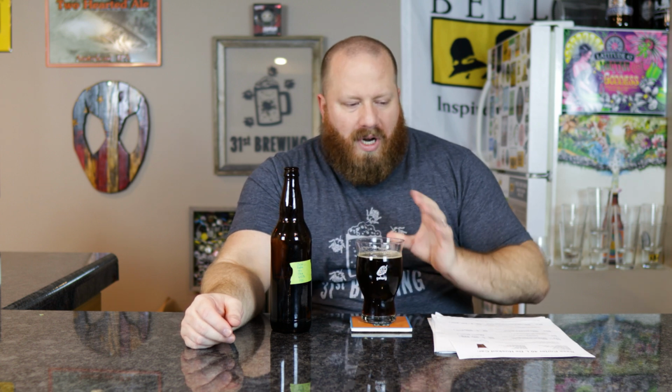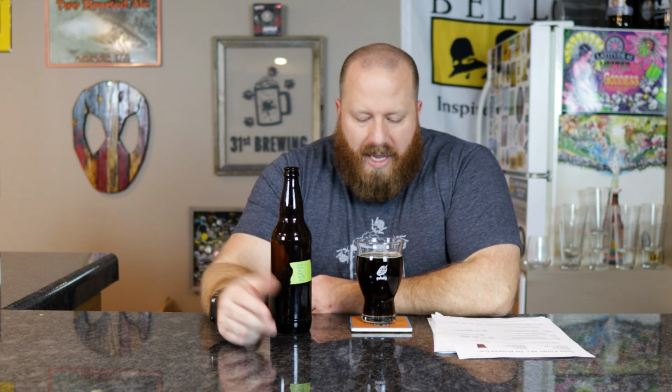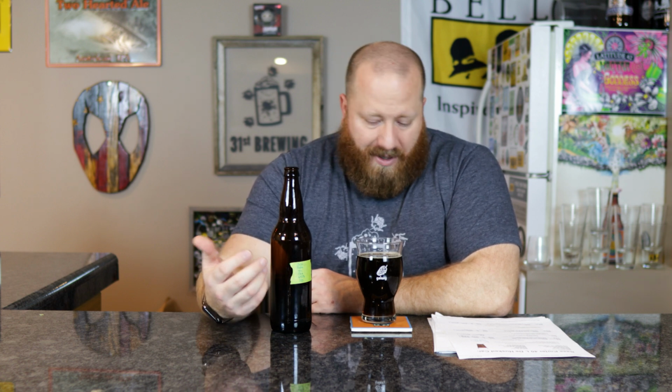So before I get going, dehusked malt. What that is, they take the husks off because usually the husks have the bitterness and astringency in there. So if you take them off, you should get less bitterness. We're going to put that to the test and see. We will layer this with chocolate malt or chocolate wheat or chocolate rye just to see how it does and see if it keeps that bitterness down. Because when you get into these darker malts, they are kilned longer, so you're going to get that ashy bitterness in there.